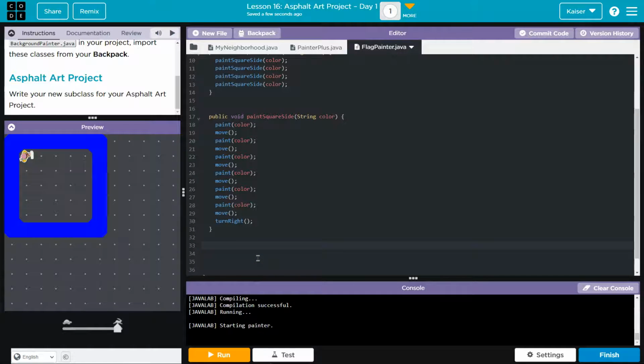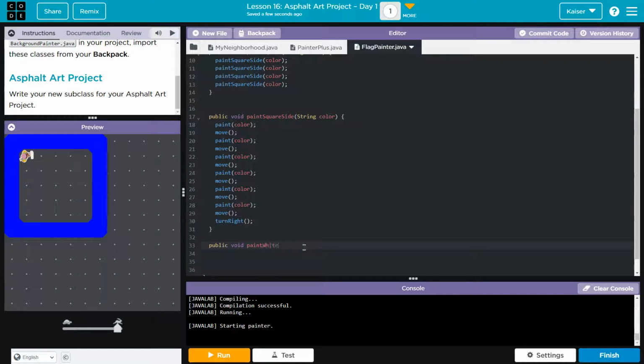What I'm going to want to do now is paint a dotted line. So let's do public void paint. And I'm actually going to start off with a star at the front. So I'll let them set the color of the inside of the square. I don't know, maybe they want it red. Maybe it's a unique type of flag, I guess. But I do want all the stars to be white regardless.